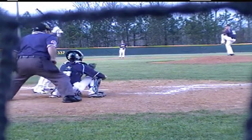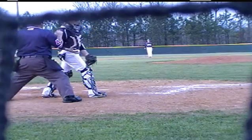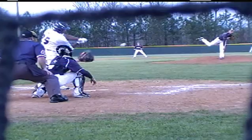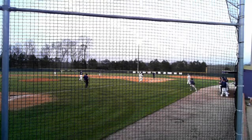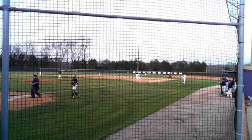Next pitch from Edwards. Hit foul over the right side down the first baseline, out of play. Again, that's truly a defensive bat. The bat never came off his shoulder. He was turning, just kind of trying to keep from swinging, but he hit the ball anyway. 2 strikes, no balls, 1 out. Next pitch, hit back to the second baseman, plays the hop on to first for the out. So there's 2 down here in the 4th inning for the Hiram Hornets.